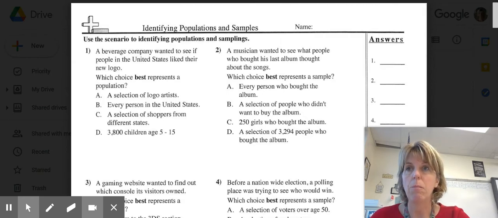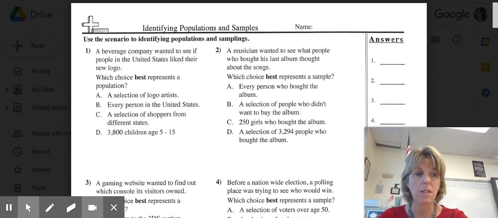If I want to know the opinions of 1,000 people and I ask 250 people, chances are I'm going to be able to make an inference about my data a lot better. If there's 1,000 people and I only ask 50, my data is not going to be very accurate. I'm not going to be able to use that to make predictions as much.